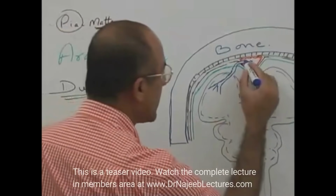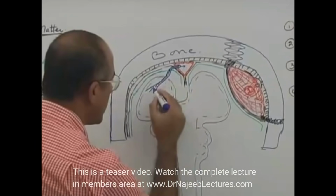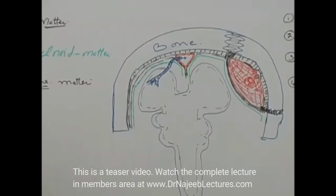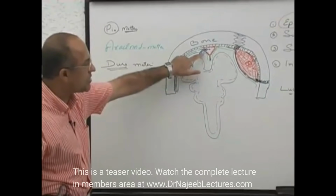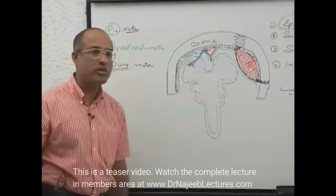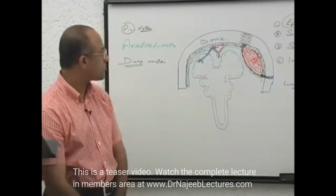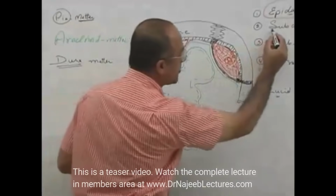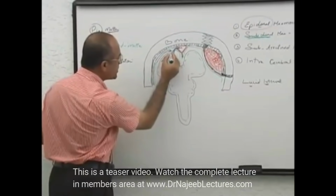I'll make this vein clearer. What is this vein? This is an example of a cerebral vein. Right? And cerebral veins, again, go out from the cerebral hemisphere, pierce the pia mater, pierce the arachnoid mater, pierce the dura mater, and drain into different dural venous sinuses. Is that clear? Now, first I tell you the space. We were going to talk about which hemorrhage? Yes? Subdural hemorrhage. Subdural hemorrhage should be between which two areas?